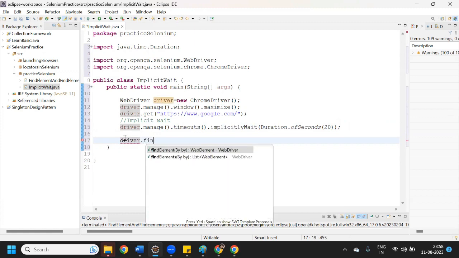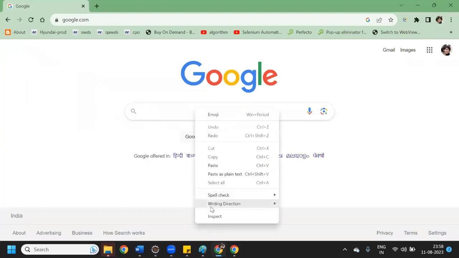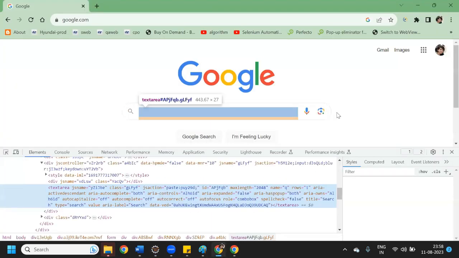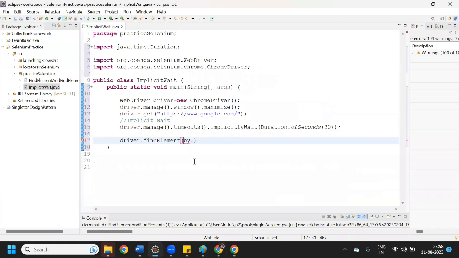driver dot find element by dot xpath, or we can inspect it. So we have name available, that is Q. We can use here name.